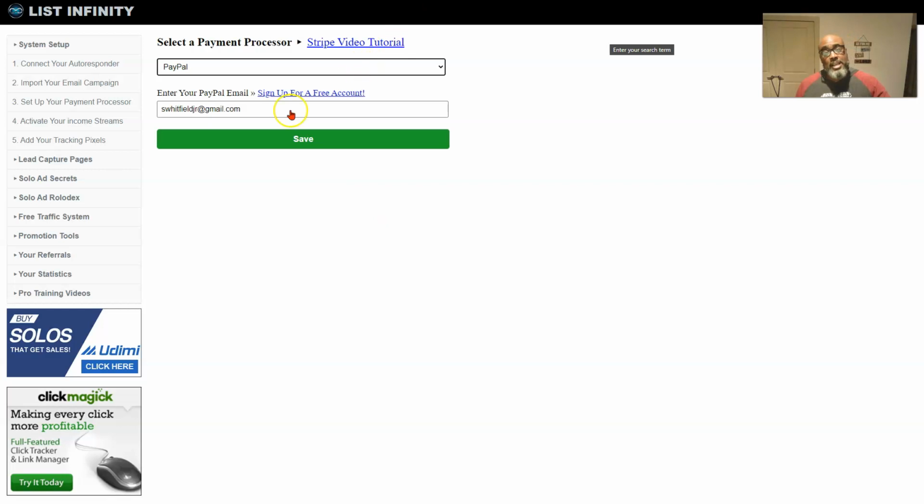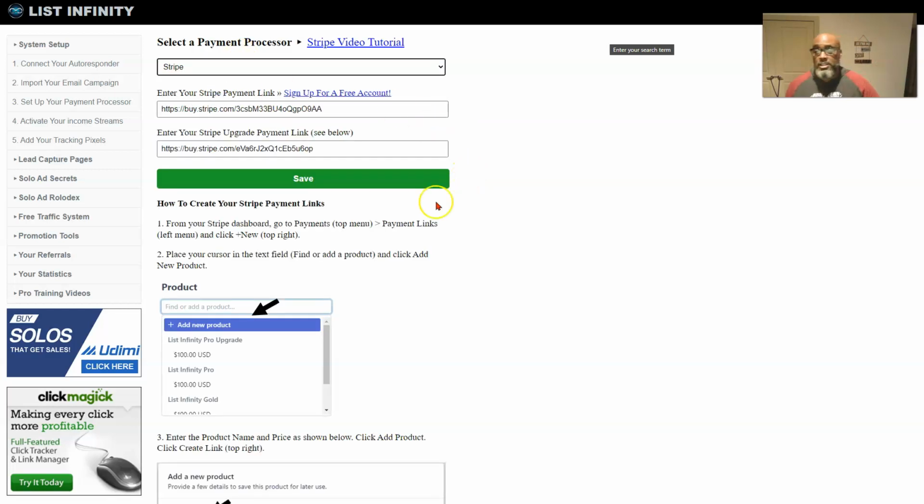If you don't have one, sign up right here and create a PayPal account. Believe me, all it is is your PayPal email. Drop it there so you don't miss a payment. Do that. That is important. If you want to go the extra mile and set up a backup account just in case something goes haywire with PayPal, follow the steps, create a free Stripe account, and you can still follow the steps. You can just select which one you want to use.